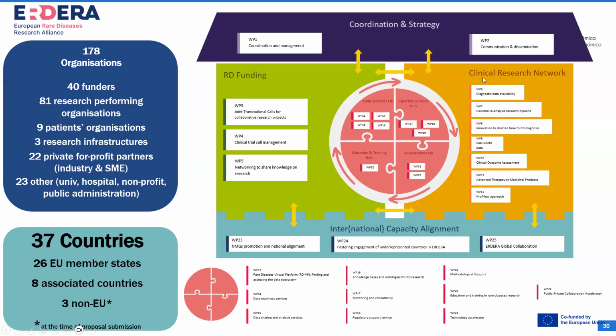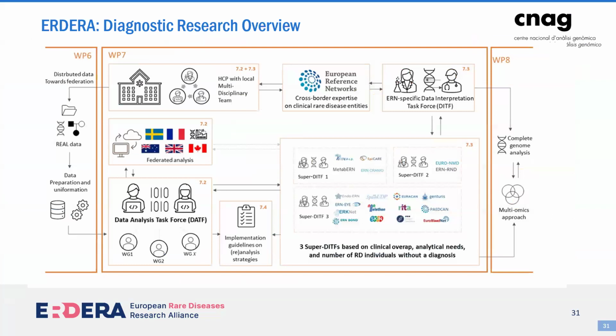one part, which is within the clinical research network, where basically we are going to scale up what was done in Solvardi and also go towards a federated approach. So this is what I would like to show you now. We have different work packages with the aim of reanalyzing and analyzing what we call distributed data, so to centralize the data again in one place and do this reanalysis, but also to go towards federation.